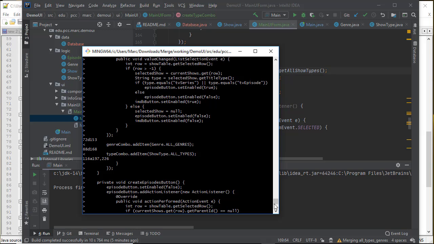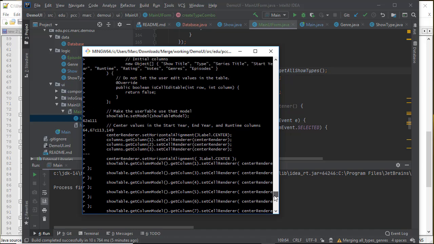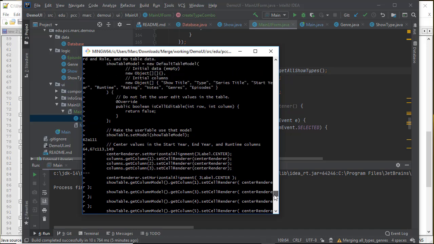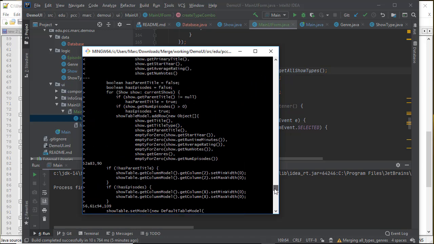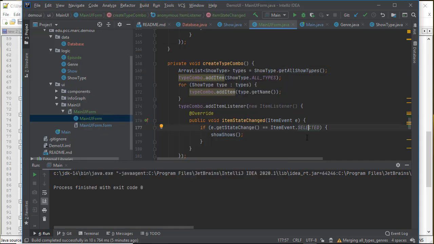So let's look at the rest of it. Basically, I'm just looking for things that are added here. And I think that's everything that I need. Everything else was part of a merge conflict that I already resolved. Okay. So let's go ahead and try it now and see what we get.